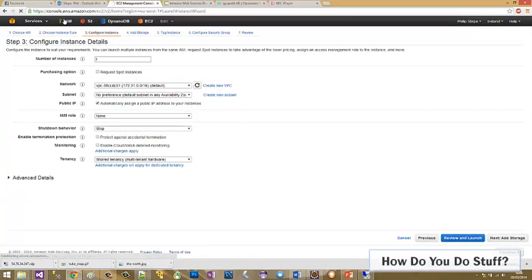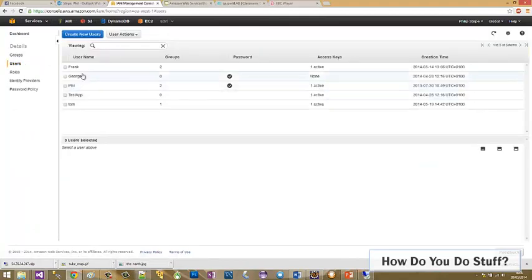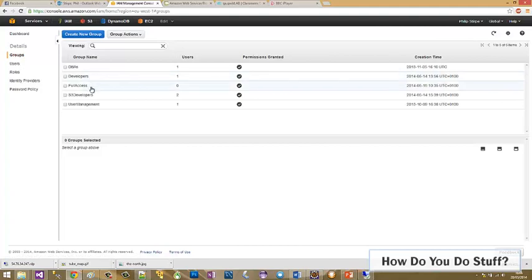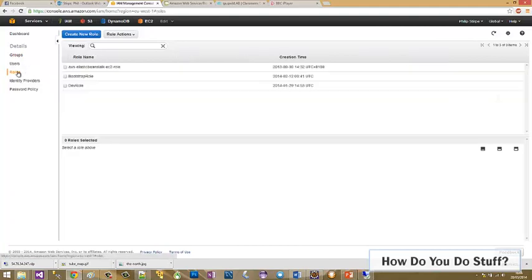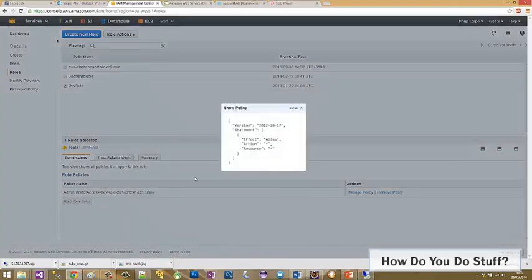So if I go to IAM, I've got my users, I've got Frank, and George and Phil. I've got groups like developers. I've also got roles. Now, roles don't have users in them, but they have permissions. Look at dev role. What permissions has it got? Basically, anything. Don't try this at home. So I've got a role that grants full access, not to any user in the role. Users don't go in roles.